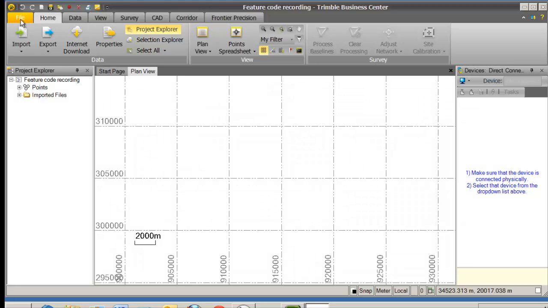First step is to create a feature code library which is compatible with the point and line database in Civil 3D. This can be done either by editing the feature code library in Trimble Business Center or by editing the point and line database in Civil 3D. We have done some of this for you and attached an FXL file, the feature code library, and the corresponding Civil 3D line and point database.